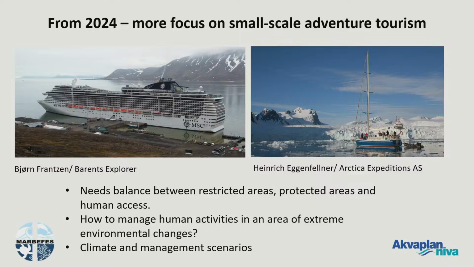And this really just shows that we need this balance between how many people we can take to experience the Arctic without damaging it. And I will just say that the government of Svalbard from this year will no longer permit such large ships. They will not be allowed to take more than 750 tourists. And there's more emphasis on this small-scale adventure tourism. But of course, there'll be more boats.